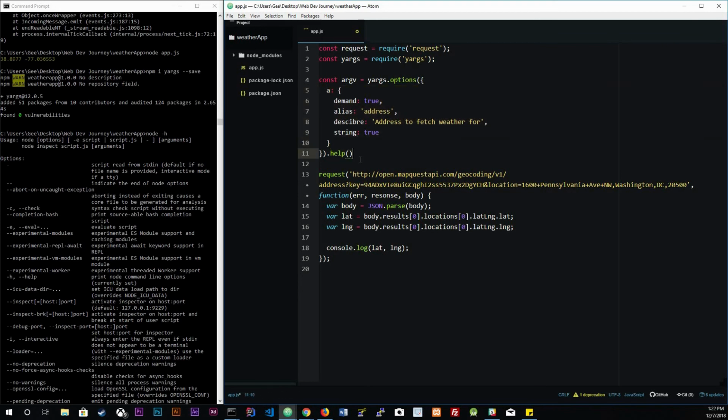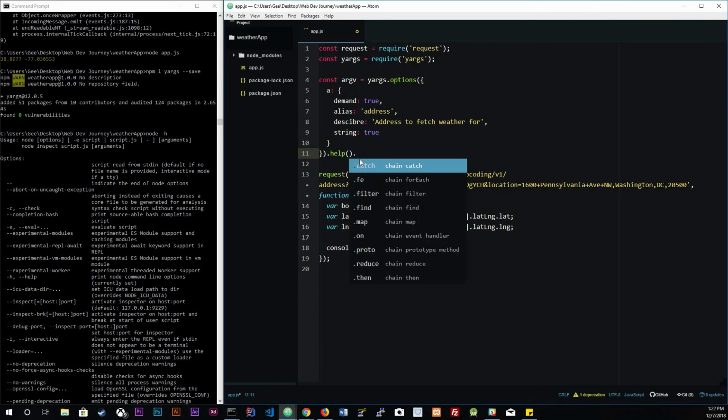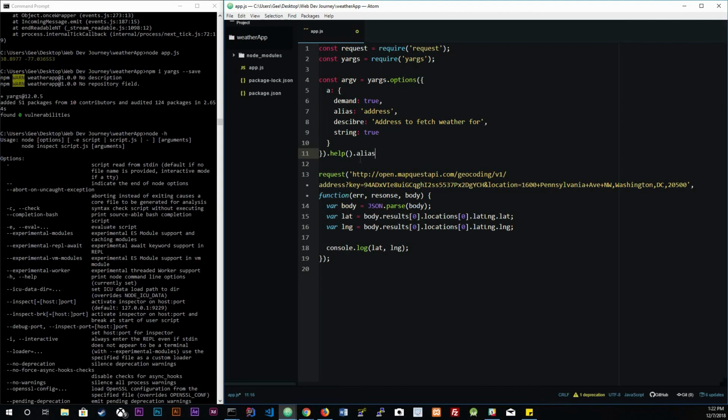But we do need to give it an alias, which it does not have. So right after that, I'm gonna say alias. This is actually tied to this last help. So every time you put a dot alias, it's gonna be tied to the option before it. Okay, so alias, and we want the alias of help to be h.